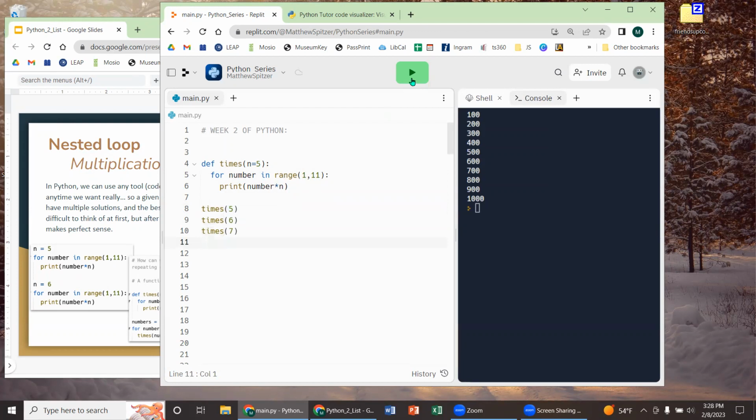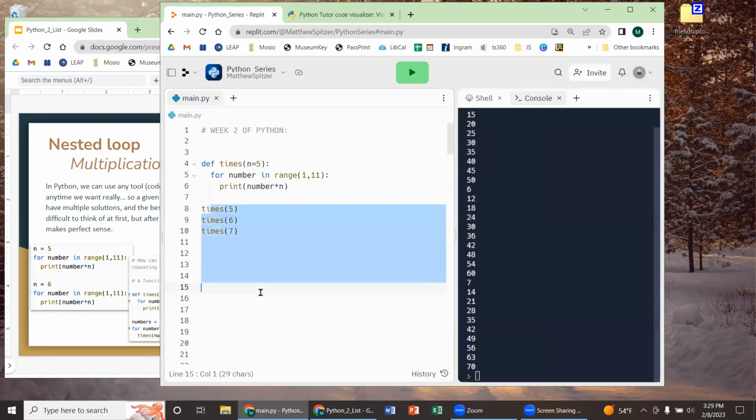I could do something like this, when I just call it multiple times. But again, this might look easy, but if we have to do something a lot of times, this is a lot of manual typing that we would need to do if we didn't just have 3 items. So it's not the best way to do it.